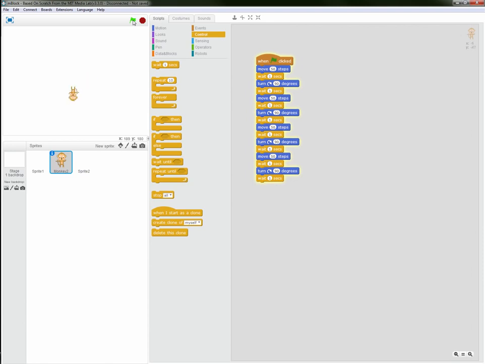Wow. That is pretty high speed. Wow. All right, so let's maybe move him more than 50 steps. Let's try 200, because that was a tiny square. All right, let's try it again. Let's click the flag. Wow. Look at this. Oh, off the screen. All right, let's move him a little bit and try it one more time. Let's try it now. Click the flag. Boom. Look at that. That monkey is flying around the screen.